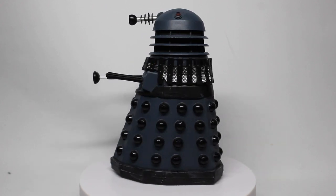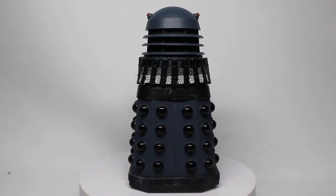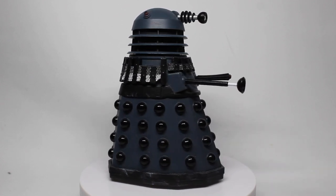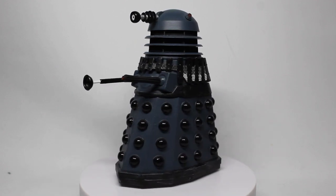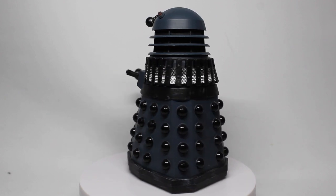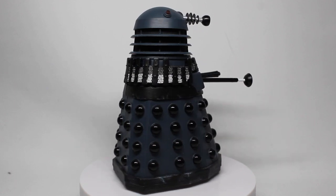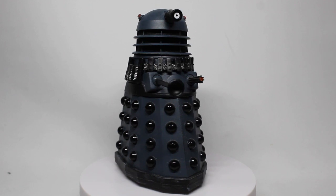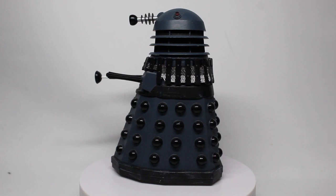Unfortunately, in trying to put this in the custom box I've made, I did clip the end off the gun - the part with the little orange petals that the prop has. So I did damage the parts slightly, which is a bit of a shame - but that's my doing as a customizer. The actual versions that are available do have the splayed out petals and they look absolutely fantastic.